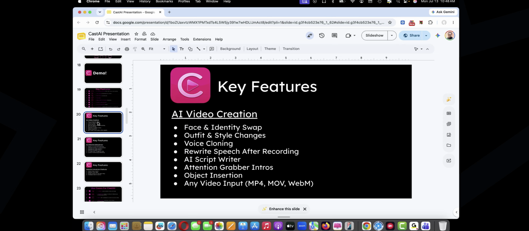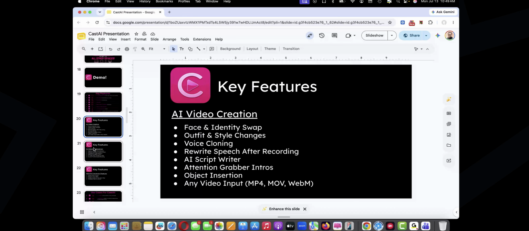You have the attention grabber intros for when you put this on a web page, and you can insert objects in their hands, including, like you saw in the video earlier, actual products like vitamins, like skin cream, anything that you're trying to sell can be put into their hands. And then it also is taking in any video input, not just MP4, but MOV and WebM as well, making it even easier. You don't have to convert first.